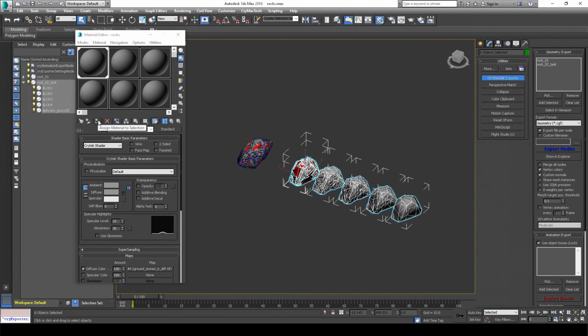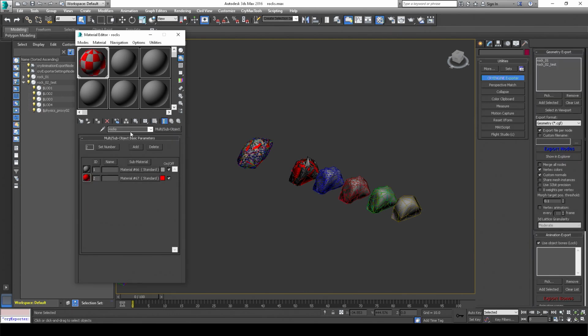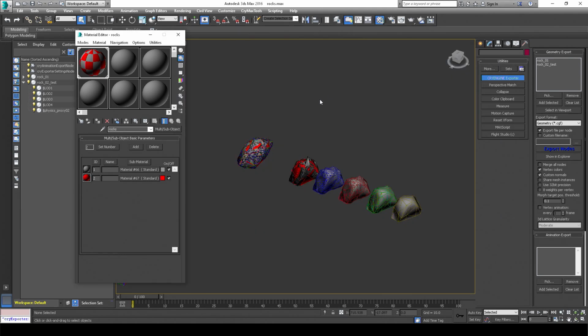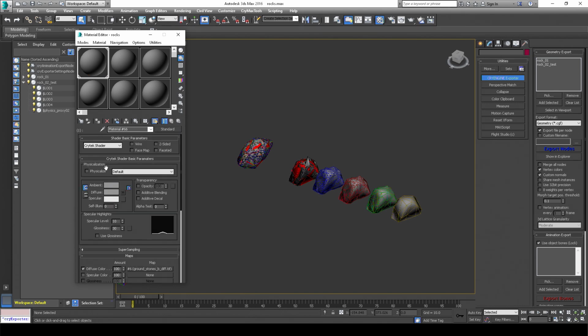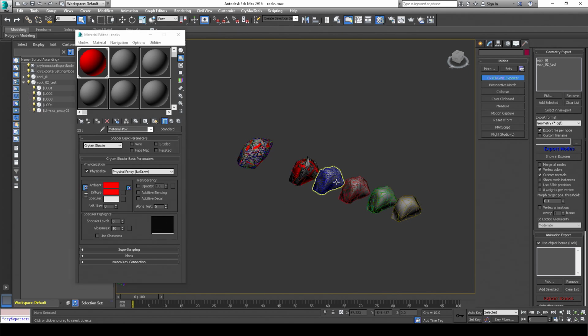You can see it here. This material is applied to them. You just have to apply it, and it will use this material. The material is called rocks, so it will use this material here. You can see it in your folder. It's called rocks.mtl, and there's all the information stored which you create your material with in the engine, your texture files and things like this. And you just say here, okay, it's supposed to use the rock material with this render material and this proxy material.